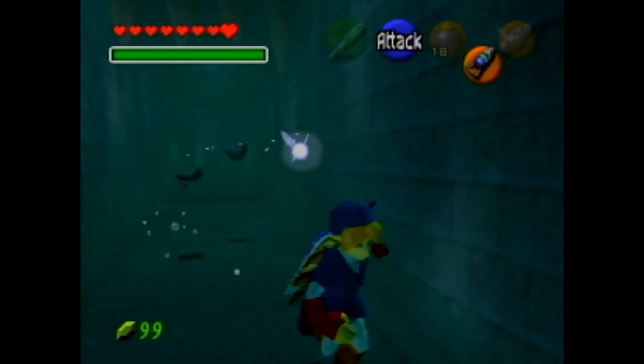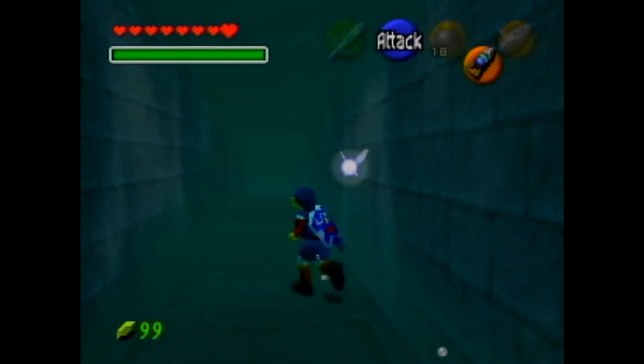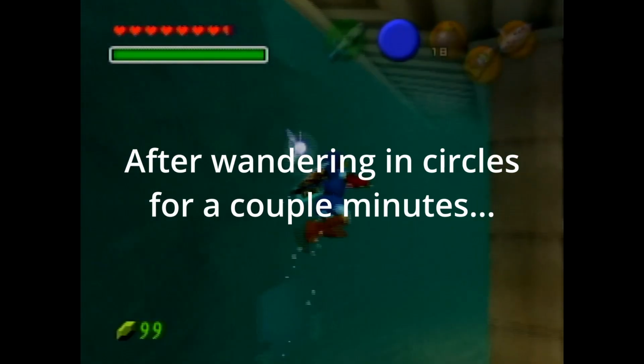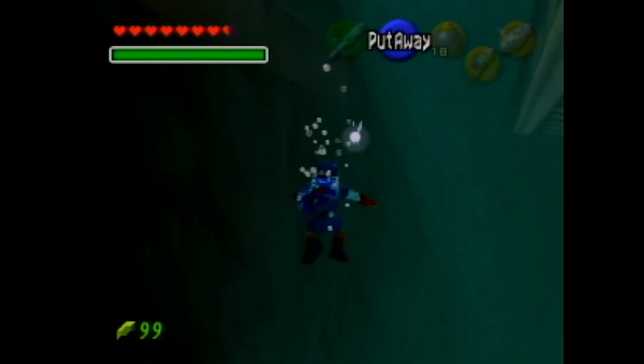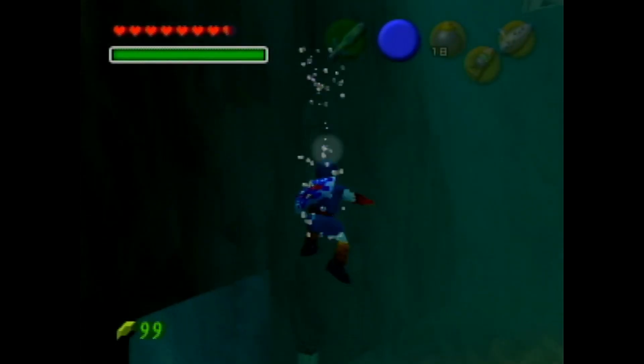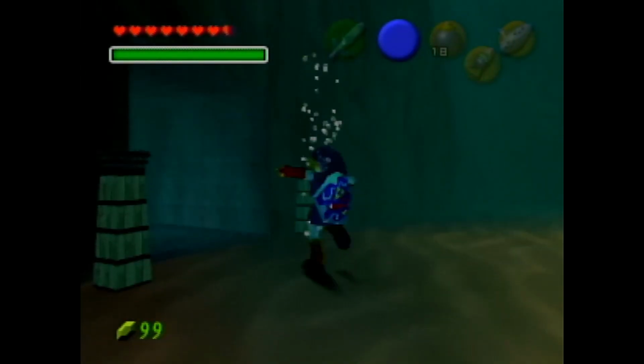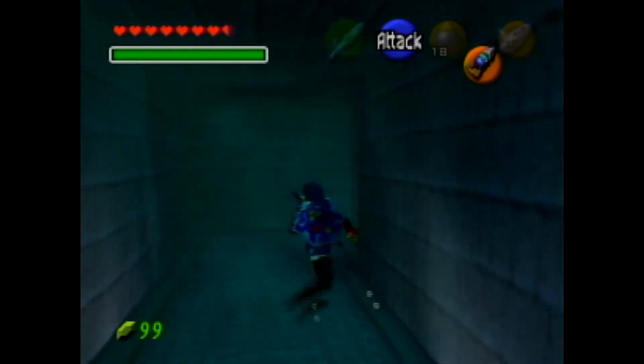No, not this way. Okay. Okay, maybe I have to find it later, actually. I said I like the water temple. I didn't say I was good at the water temple. It's fine. We'll go ahead and talk to Ruto and get things kicked off here.